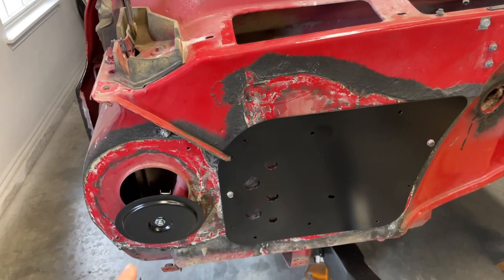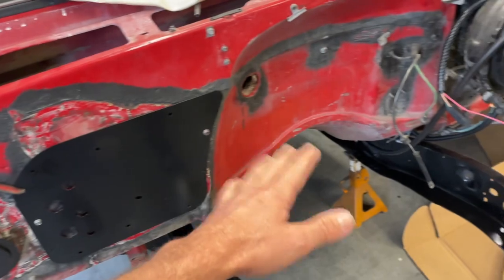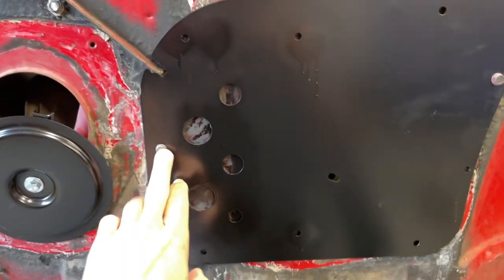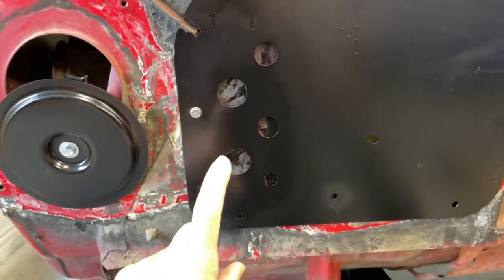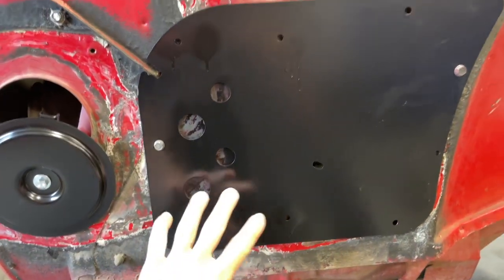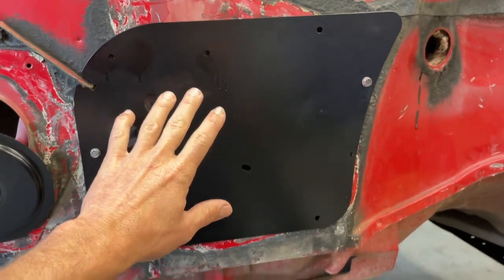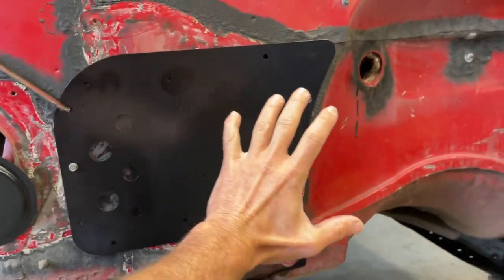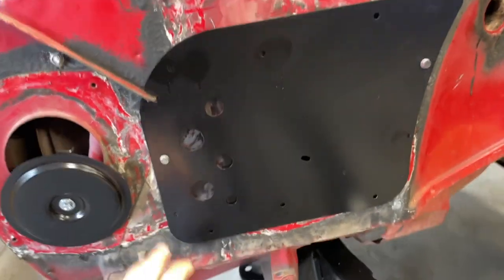These are the firewall block-off plates — you guys probably saw in one of my other videos where I stripped everything off this firewall when tearing the truck apart. You put this in a couple of the factory screw locations and then mark where these holes have to be drilled. I just sprayed black spray paint right there so that should give us a nice indicator. Drill those holes out, put some RTV on this panel, and attach it more permanently. I'm probably going to hit this with some high-build rubberized undercoating for a nice uniform look.